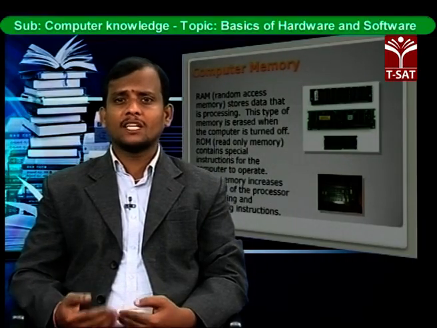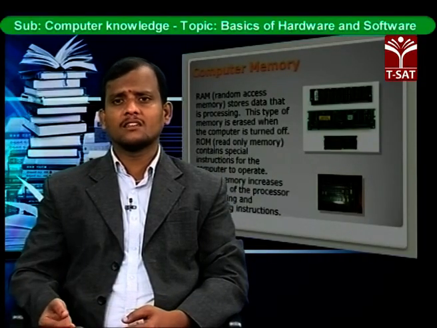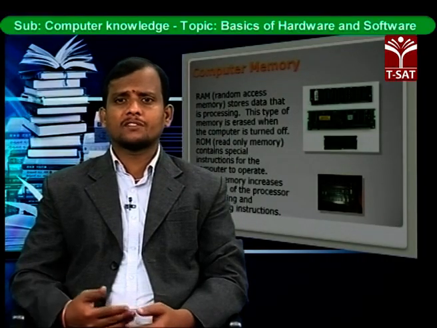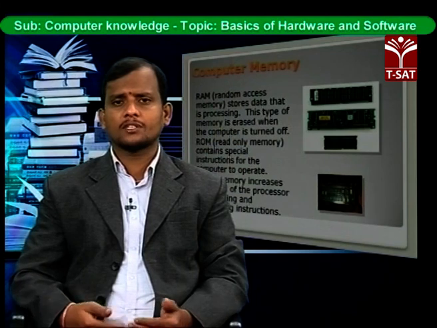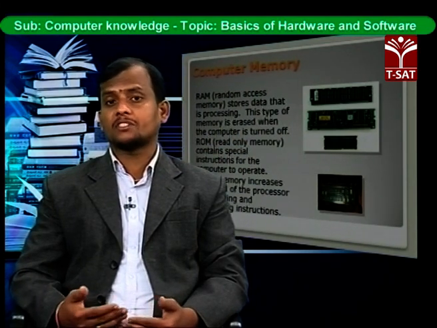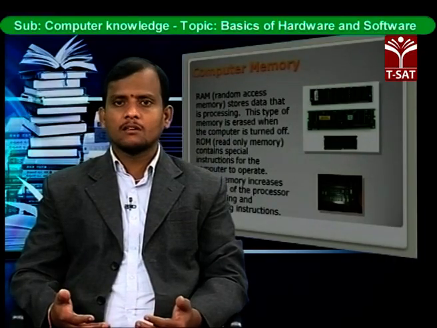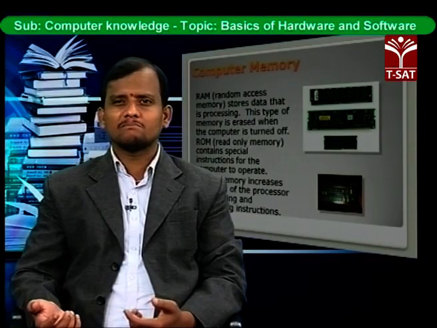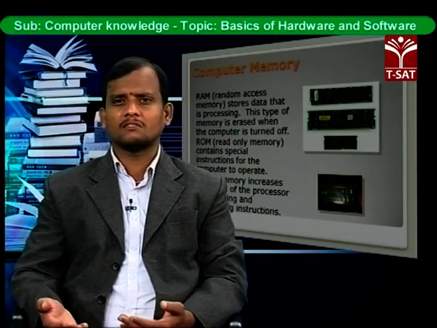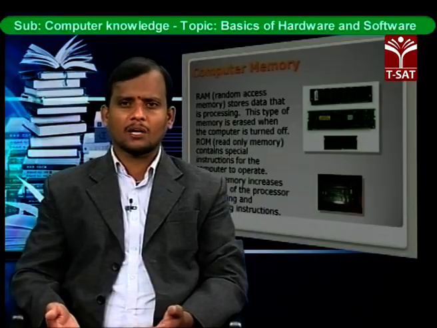So the speed of the computer also depends on the RAM, right? Suppose you are passing huge commands, and when I say huge commands, I mean commands which take a lot of memory, and you have very little memory, say 2 GB RAM. RAM is measured in 1 GB, 2 GB. Nowadays the minimum they are using is 2 GB of RAM, right?